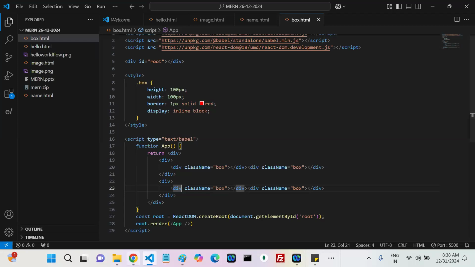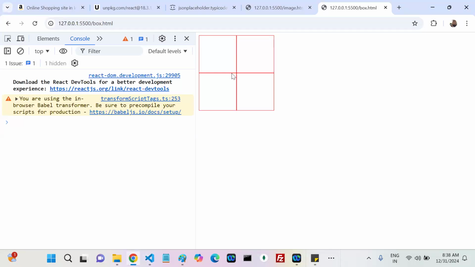Why? Because if you observe here, how many times did you use the template box? Look and feel wise, you used my box 4 times, the same look and feel. If the look and feel is the same, why do I need to write individual boxes? Can I create one box template or box component and use it 4 times or 40 times, whatever it is? Wherever the template looks the same in your requirement, content doesn't matter, create a component and use it as many times as you want.